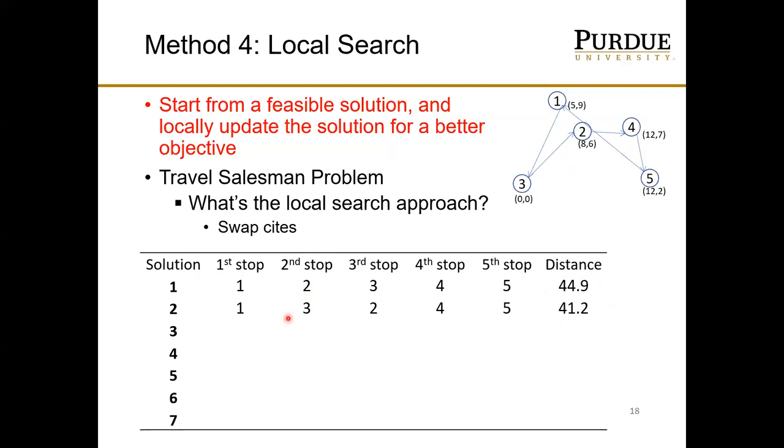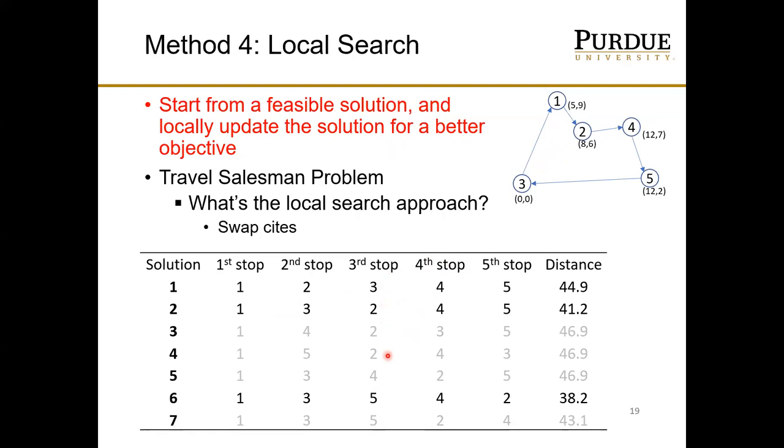And then what next? For another iteration, we want to pick another pair of cities to swap, right? Because for the 2nd iteration, we picked the 2nd and 3rd stop. So yeah, that would be a very good idea. So what if we pick the 2nd and 4th one, right? Which is city 3 and city 4. So that would be this thing and this thing. How about we swap it?